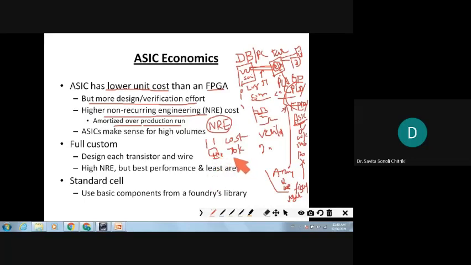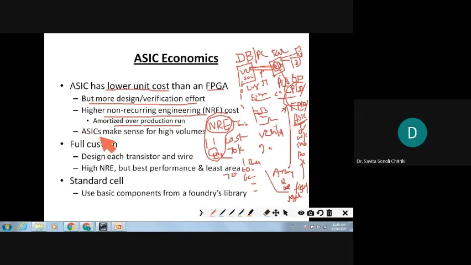Okay, now if I have designed 10 washing machines, then what will I do? Think the actual cost of each washing machine might be 60K, but the original first designing cost, that NRE cost, they will divide it and put it upon all the others. So that's why the total cost of each washing machine will be 70K. That means the initial designing amount will be amortized. Amortized means divided, and that will be put upon the other units.